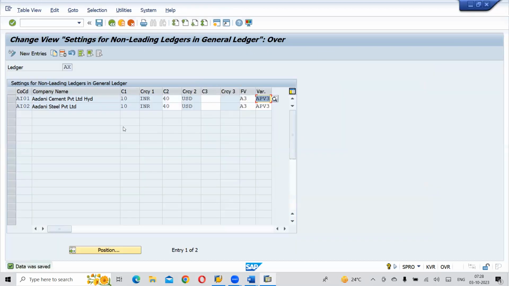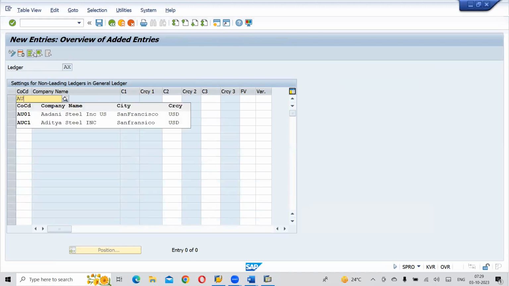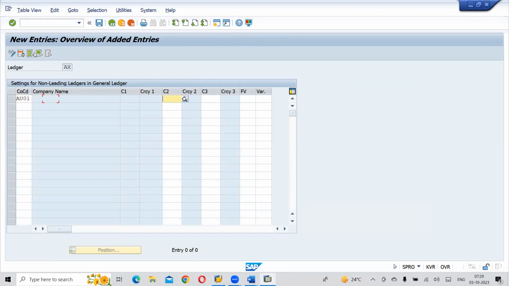Now I will create one more entry, new entries. This is for AU01. Currency 40.